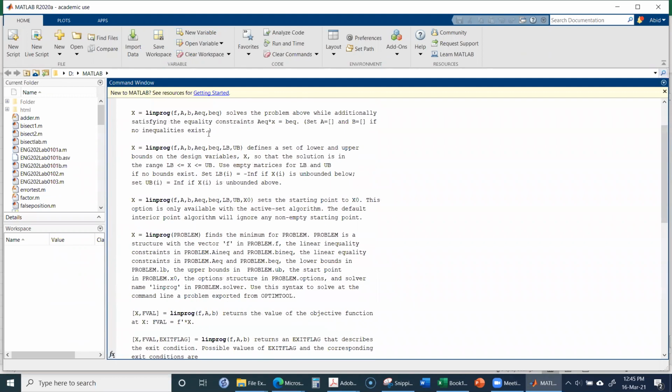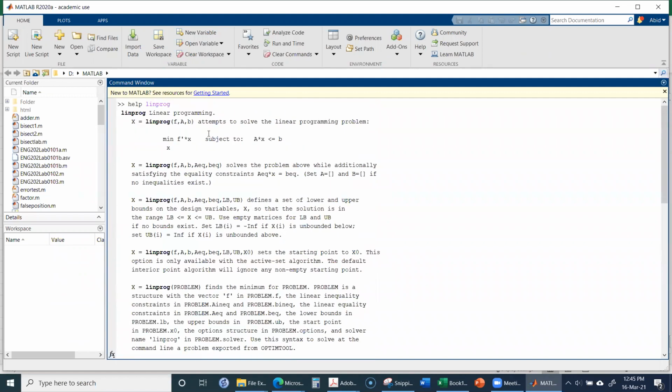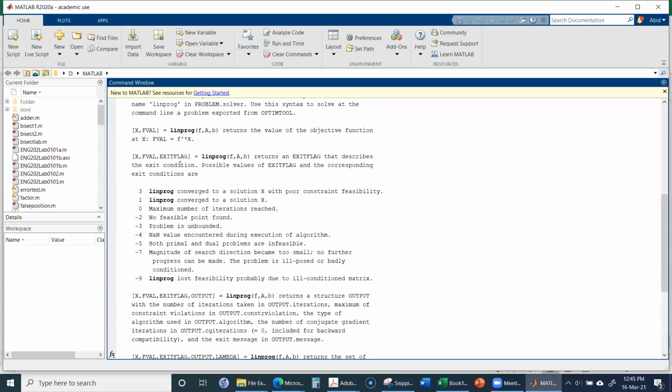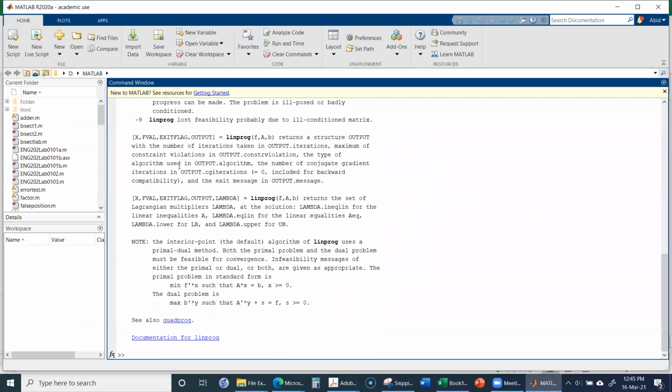By default, this function is not installed in MATLAB. So if you try to use this function, it will ask you to install the data analysis toolpack. So you have to follow that link and then install the data analysis toolpack and then you can use that function. Okay, so this function has various formats. And these formats can be used for the linear programming functions. So let's try it with the help of some example, okay?